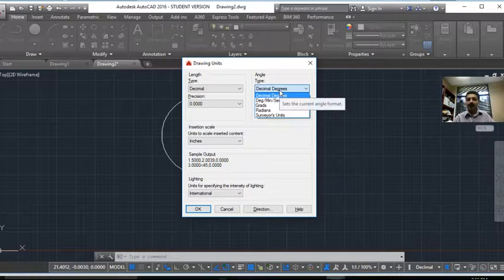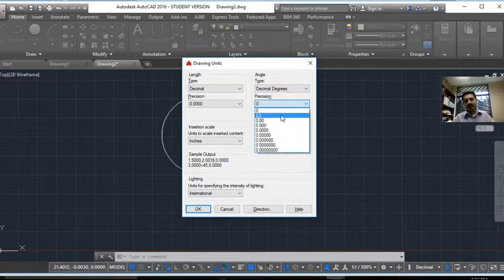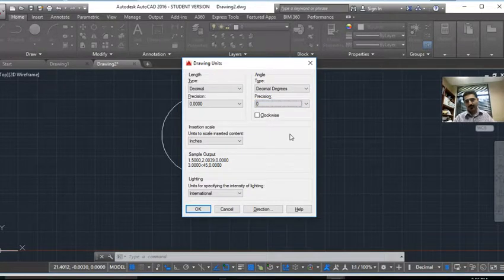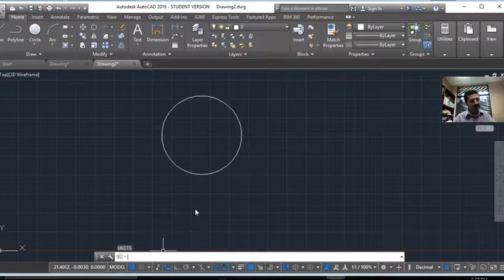It's a degree. We can use degrees as decimals. For example, if I say there's a degree of 3.4 degrees, that's a decimal system. If you want to change that to degrees, minutes, and seconds, 3 is the degree, but 0.4 you've got to change to minutes and seconds. I will go for now for decimals, and the precision would be just 0. Again, you can select your precision depending on the type of drawing that you're using. Okay, and now you set your units.